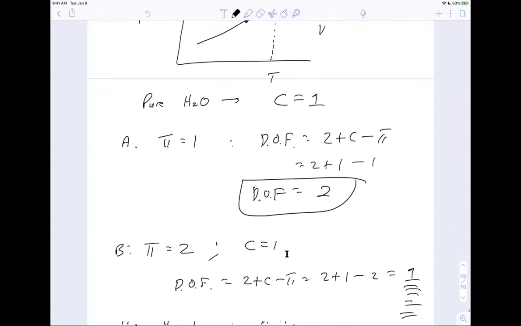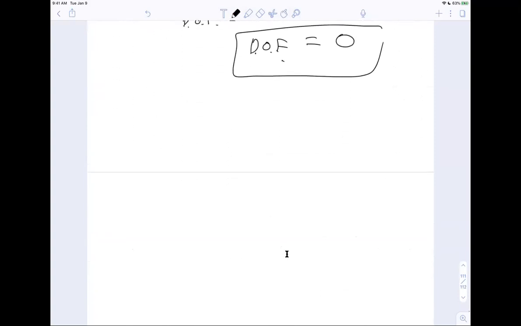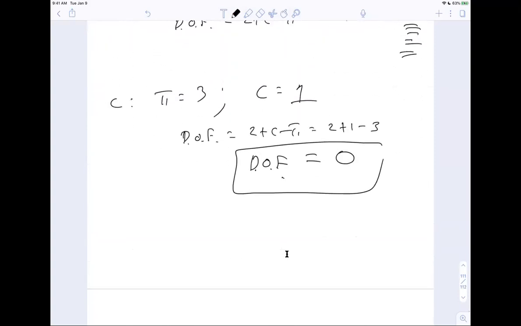Now we're going to move into binary systems when we get back from the break. We're going to move into binary systems where we have two components. And that's going to just make things even more complex. You'll be surprised what just adding one more species does. But it's nothing that you should be afraid of. It's going to allow us to get richer phase diagrams and some very interesting science and chemistry and physics behind it.